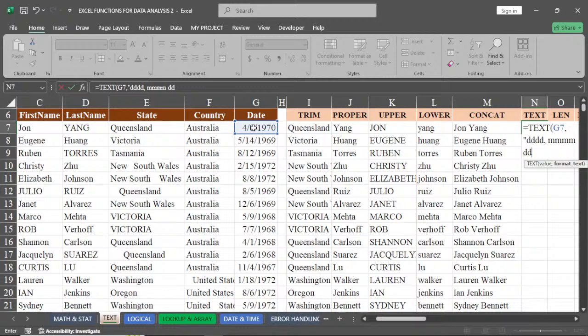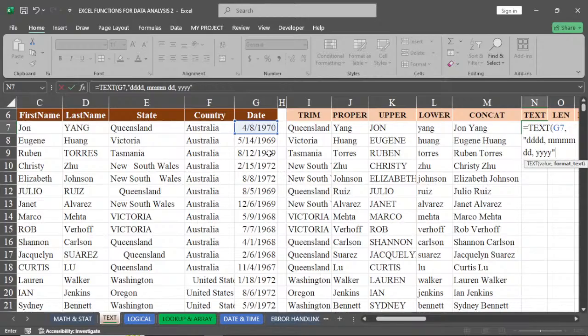I know why I'm doing that. You will see what it gives us, comma, and then let me give space and then put Y. That's year. So here we have days, month, and year. So I close the quotation. That is the TEXT format, the TEXT function.